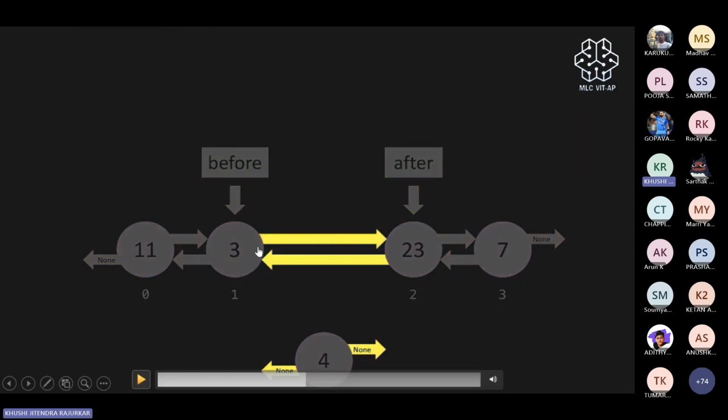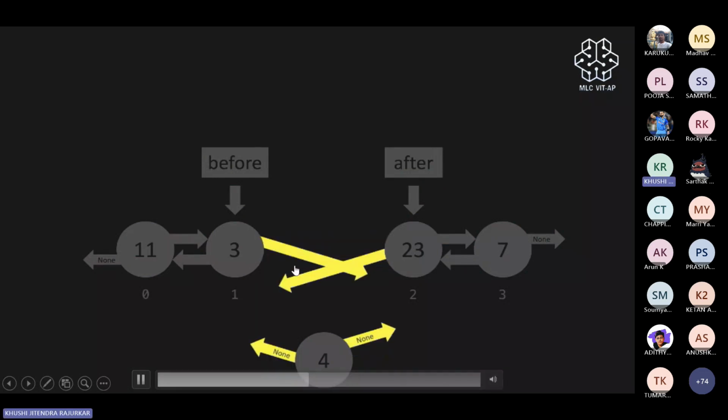As you can see, before has a next pointer and after has a previous pointer. We will be taking these pointers and the pointers of our new node into consideration when carrying out our insertion operation. So we take before.next and assign it to our new node, and we take after.previous and assign it to new node. Then new node.previous will be equal to before, and new node.next will be equal to after. Let's see a visual of it.